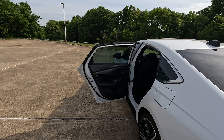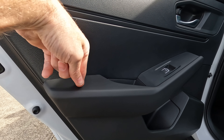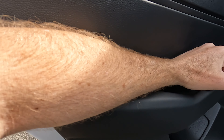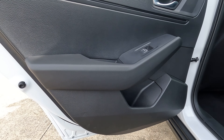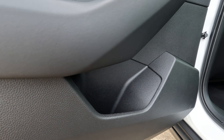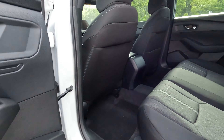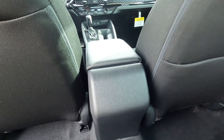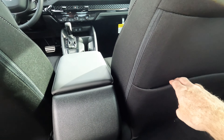Looking into the rear seating area through the driver's side door — what's the armrest like? It actually feels better than the poke test suggests, but you'll have to try it yourself. There's a door bin large enough for a bottle or snacks, and a nice roomy rear seating area. It may not have a lot of functionality back here — no rear air conditioning vents and no USB connectivity — but there is a way to remedy that, which we'll show when we get to the front seat.